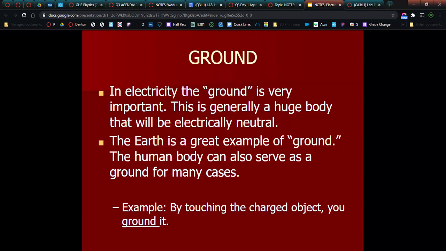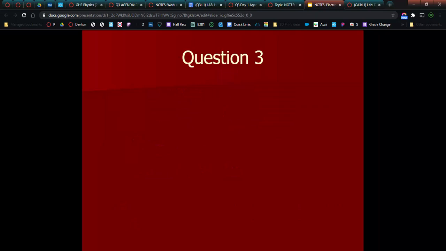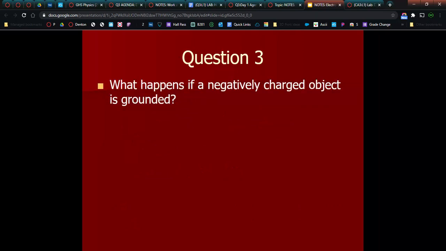Now, things that have a lot of charge, if you quote unquote ground it, you'll notice that extra charge, right? So whenever you ground something, it kind of depends on how much charge is flowing. Like I said, you can serve as a ground for relatively low amounts of charge, but in the end, we generally use Earth as ground. Fun fact, Earth actually has more electrons than protons. We know that because the Earth has an electric field. And some of it leaks off into space, and some of it comes back from space, but overall, the amount that comes in keeps us negative.